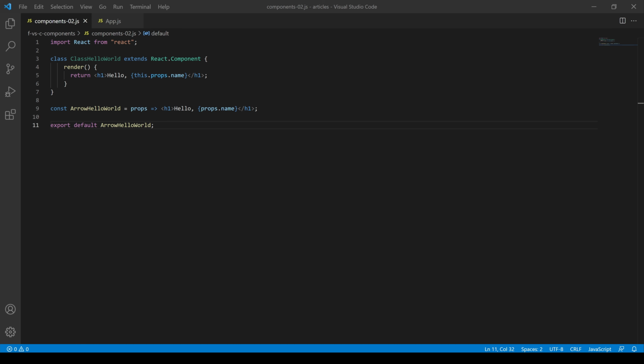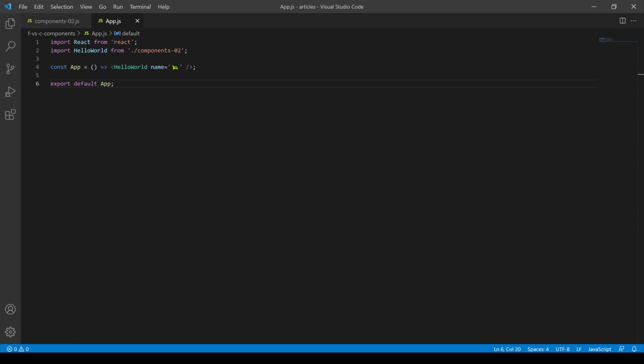Props are used in React to pass variables to a component. This is how you use it in both types of components. The main difference really is that within the functional component, you need to define props as an argument of the function, and you are not using this. Props are used the same way whether you are using either type of the component. You can see in the script that I'm just defining the value of name, which will show this.